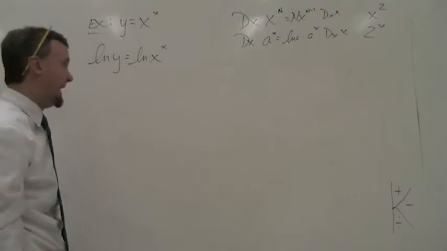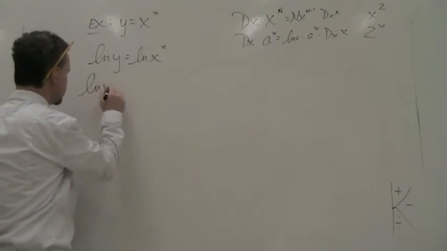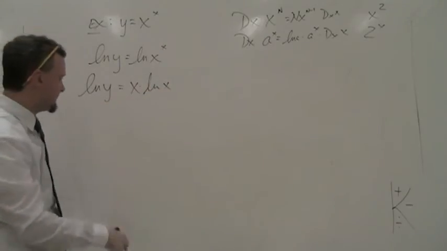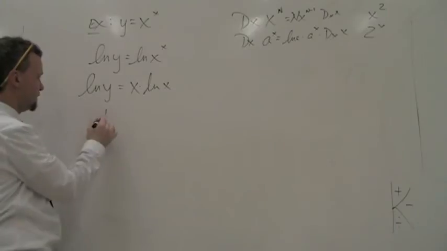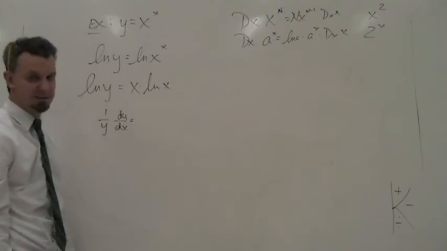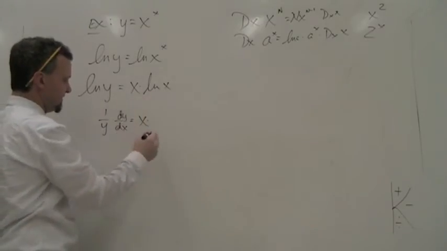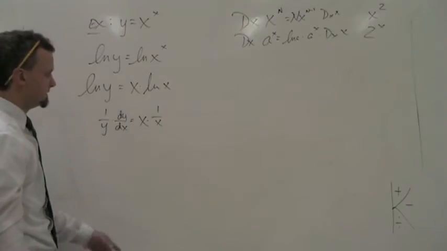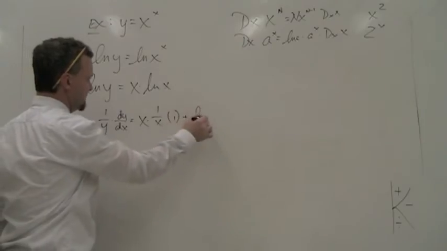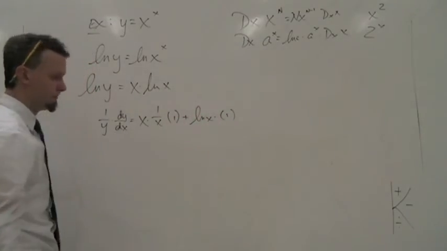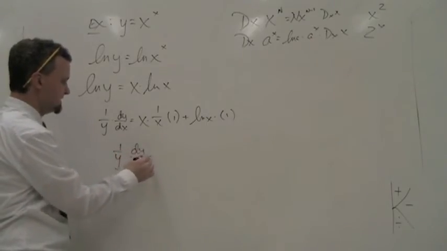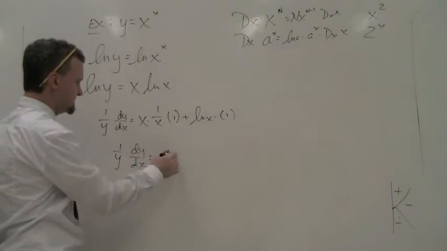That is something that you have to be aware of. So this is going to be ln y equals x times ln x. Now this is implicit, so you're going to have to derive it implicitly. The derivative of ln y is 1 over y times dy dx. The derivative of x ln x is a product rule problem. Leave the x. The derivative of ln x is 1 over x times the derivative of the argument of the log, but that's just 1, plus leave the ln x. The derivative of x is 1.